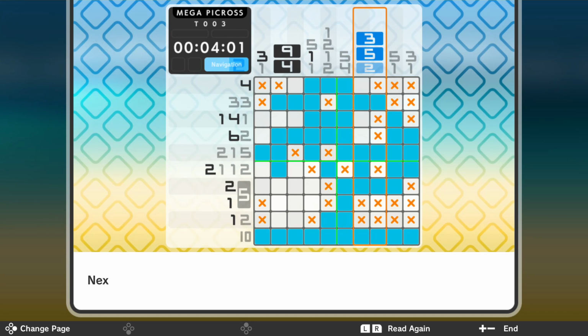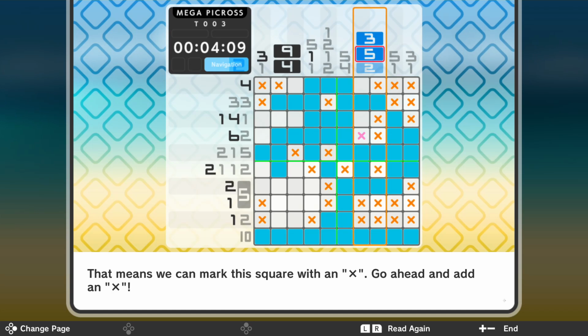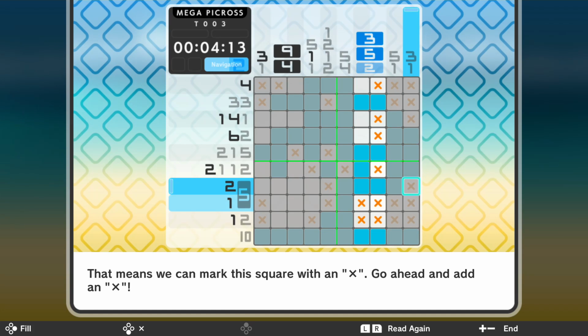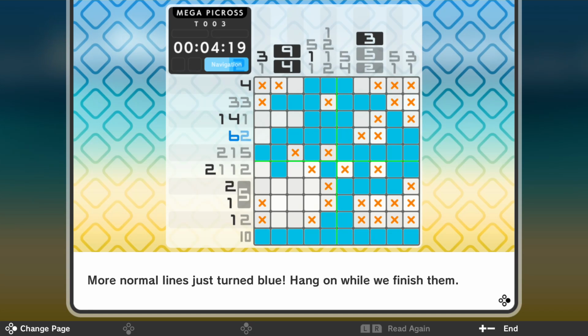There we go. Next, let's look at this mega line. Nice, all the squares for this 5 hint have already been found. That means we can mark the square with an X. Go ahead and add an X. Good. More normal lines just turned blue. Hang on while we finish them.